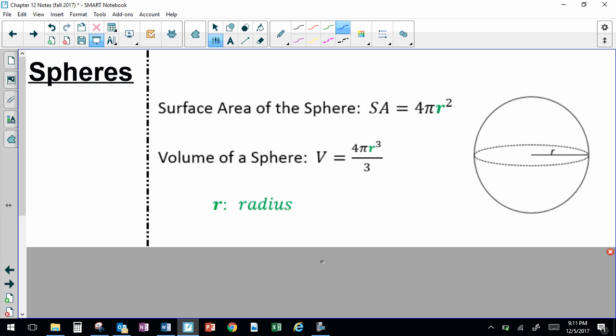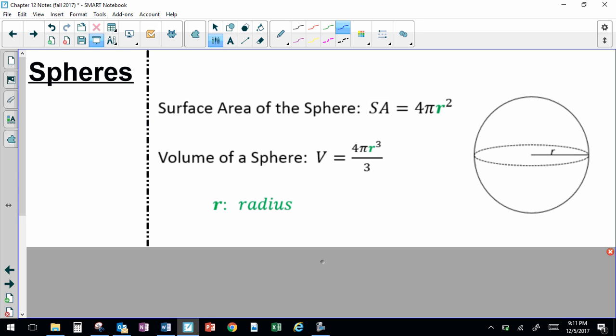Okay. So the surface area of a sphere is 4 pi r squared. And the volume of a sphere is 4 pi r cubed over 3. Some people like to write it this way, where they put the 4/3 and then pi r cubed off to the side. That's okay too. The only reason I like doing it the way that I have it written originally is because if you need to leave something simplified, like whatever you get on top isn't divisible by 3, but you're leaving it in terms of pi, this is just easier so that you have some number over 3. To think about it that way.